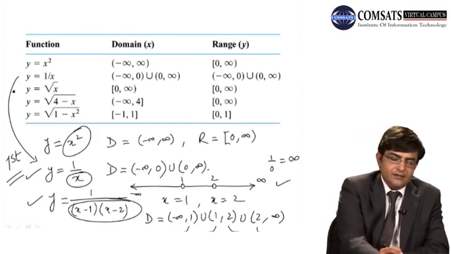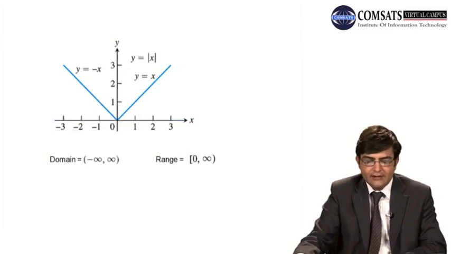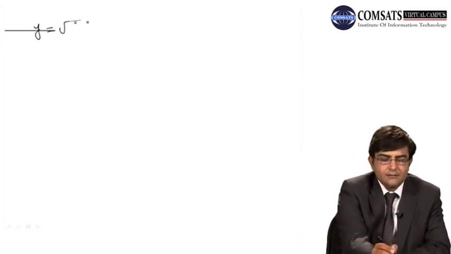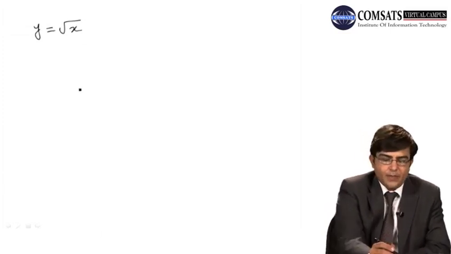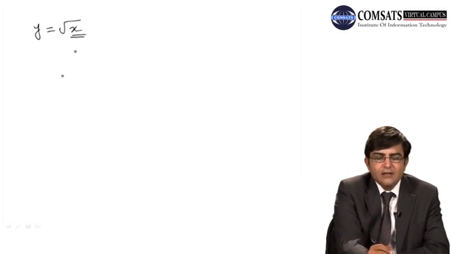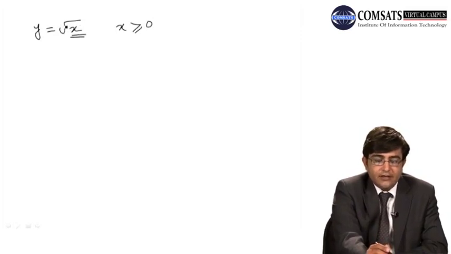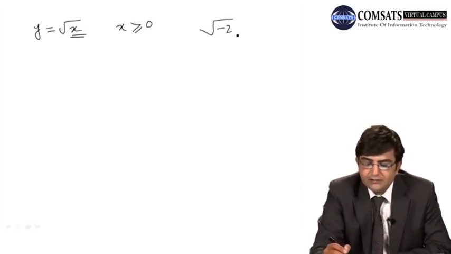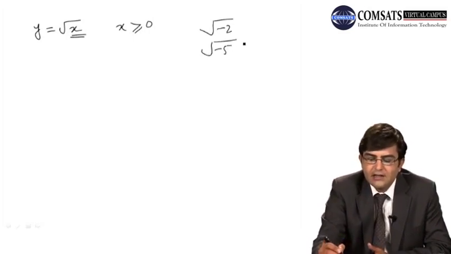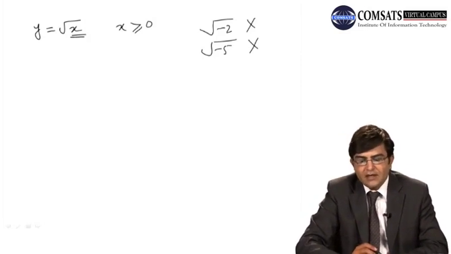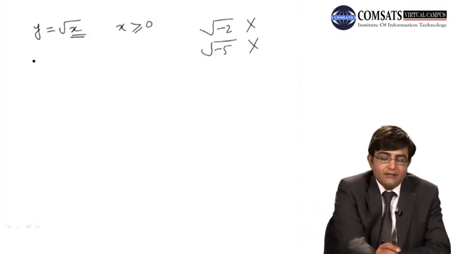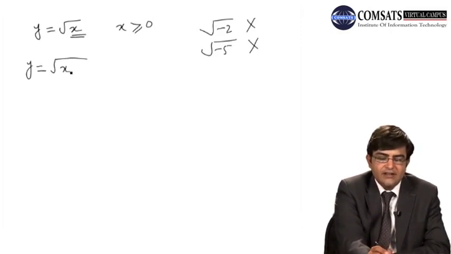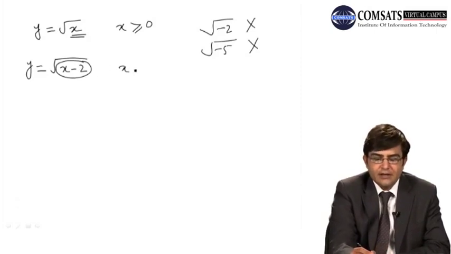The second thing, for example, if we take the square root of x, here we define y is equal to square root of x. Now in square root functions, the quantity under the root must be greater than or equal to 0. The square root of negative numbers, for example -2 or -5, is not defined on the real line. So when we have any square root function, for example y is equal to square root of x minus 2, this whole quantity must be greater than or equal to 0.